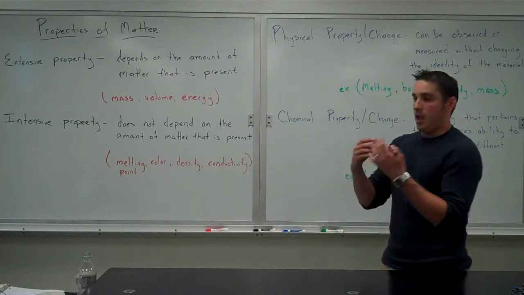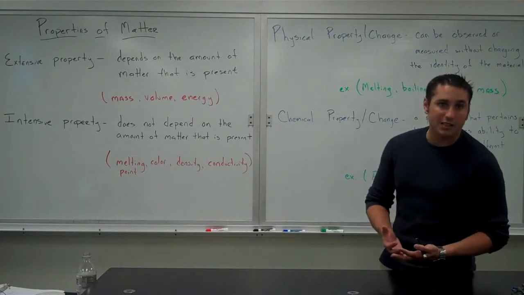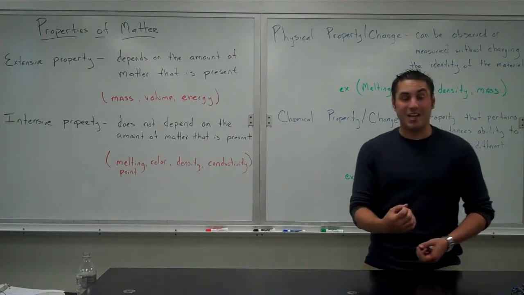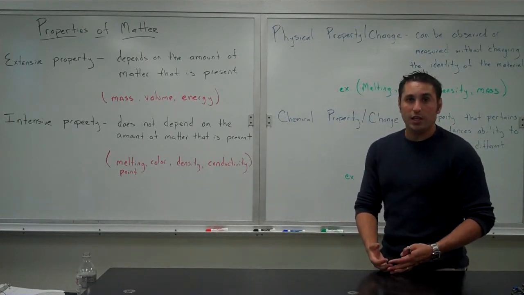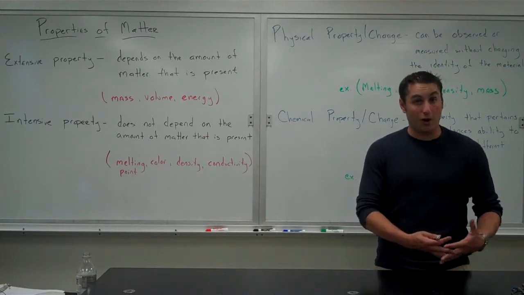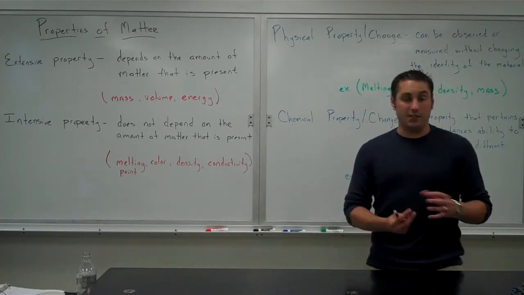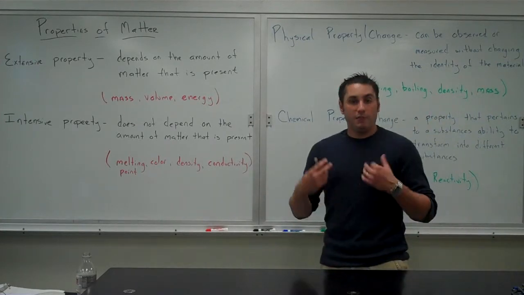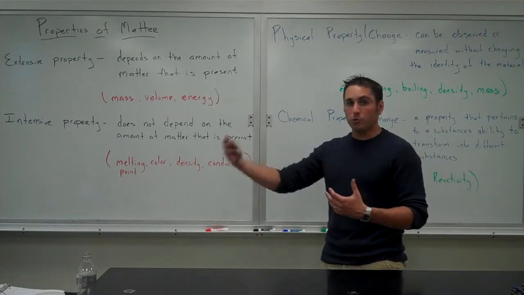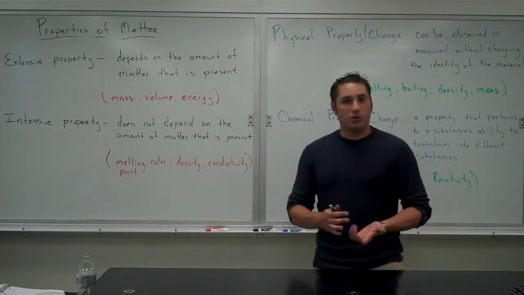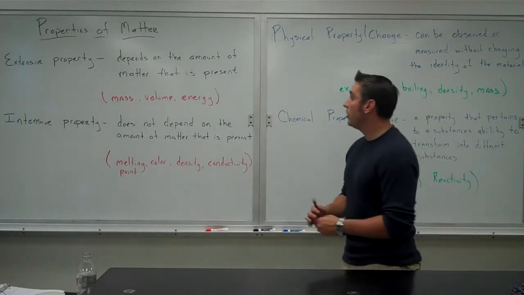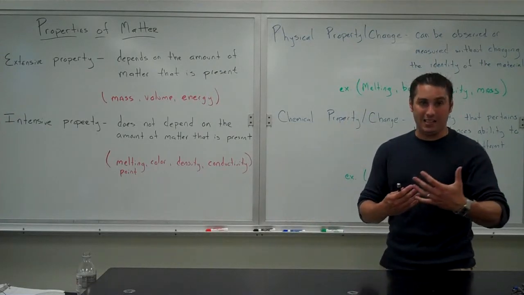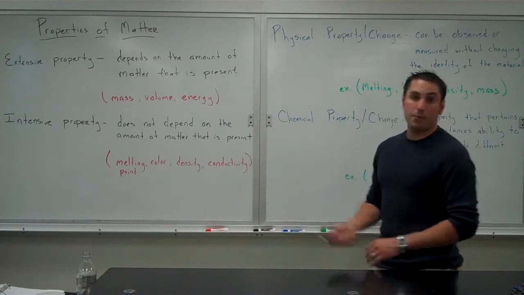If you take a bowling ball and get its mass, it will give you a certain number. If you take a bowling ball that is 4 times the size of the original one, it will give you a larger number for its mass, because mass is extensive. The more matter you have, the higher that number becomes. Volume is the same thing. If you take somebody my size and measure our volume through water displacement, you would get a certain amount. If you took somebody a little taller, a little more muscular, you would get a much larger numeric value for their volume, because it is extensive. The more of it you have, the higher the number becomes.